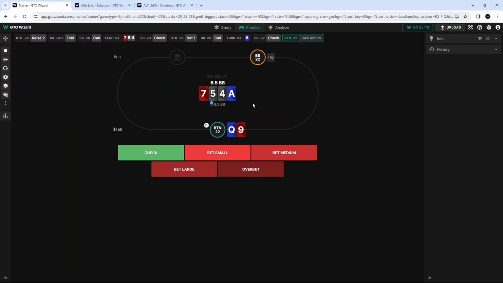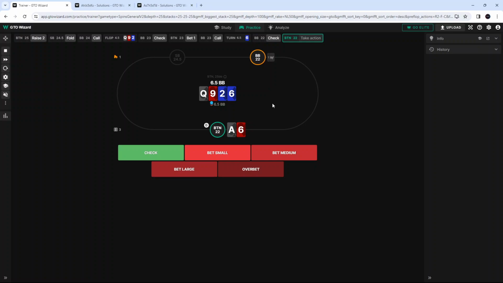So here we have a barrel opportunity, it's on an ace. We don't have a spade in our hand. I think this could in general make a pretty decent barrel. We're going to be able to go pretty aggressive on the ace. Let's just click bet large, for example. And I just keep playing hands, and when I make that big mistake, so for example I click that overbet on the flush board to deliberately make a mistake, I would then go, okay, why have I made that mistake, and try and see what the flaw in my thought process was, and if there's something I can learn to then understand that spot better.